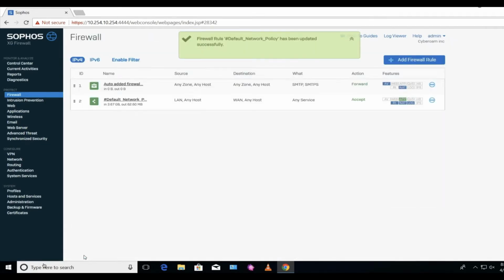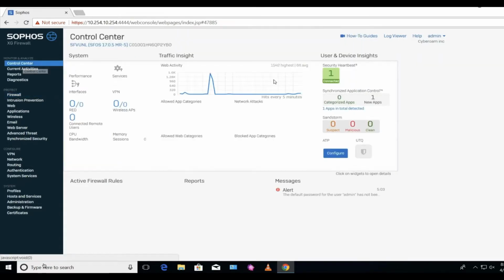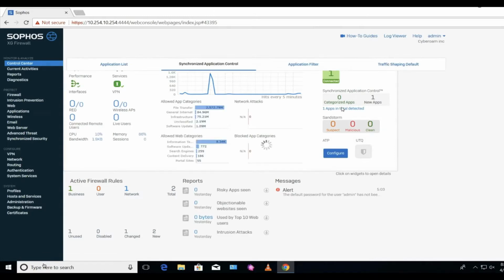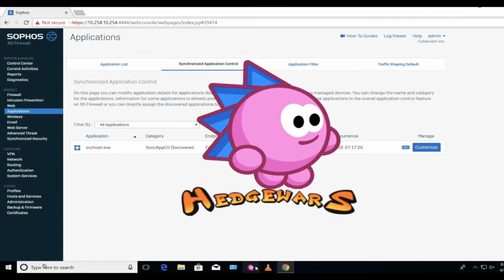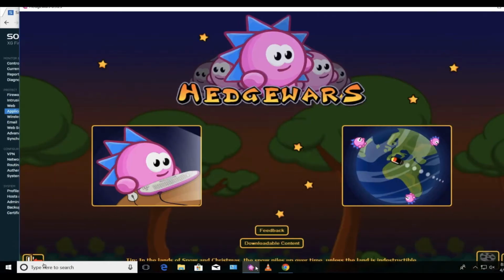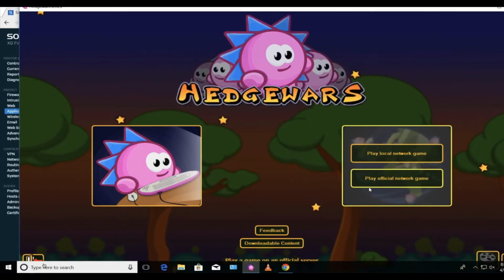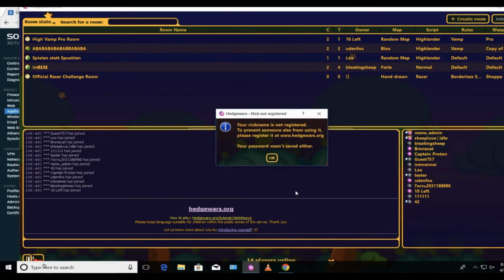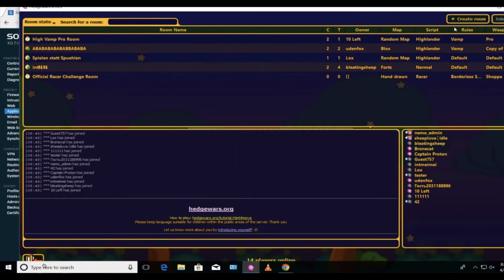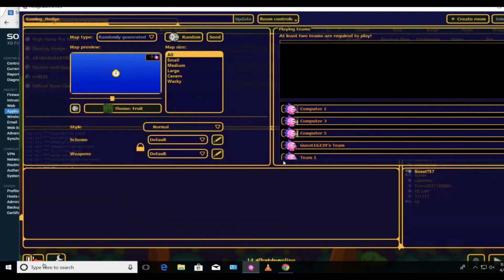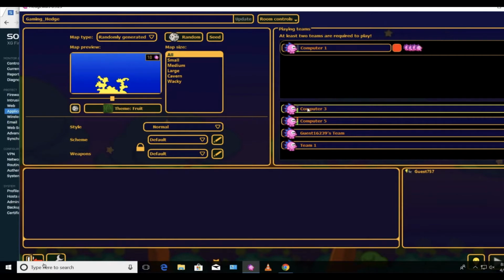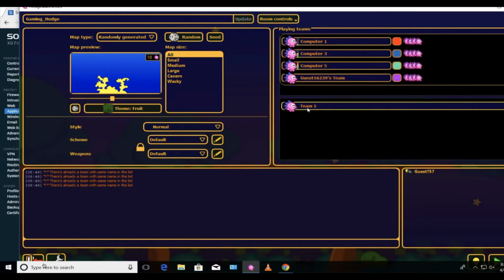Now, a little bit like a magician doing a magic trick, I'm just going to show you that there's nothing up my sleeve. So here we have the application control widget, and this is where new applications are discovered. As you can see, there's one in there already, but it has nothing at all to do with gaming. So now I'm going to fire up the game. I'm going to play online. The online game is called Hedge Wars. One of the side effects of being a sales engineer is I don't actually have any friends in the real world. So what I'm going to do here is invite some virtual opponents into my gaming room. And once I've dragged those opponents into my room, I'm going to launch the game and start the gameplay.